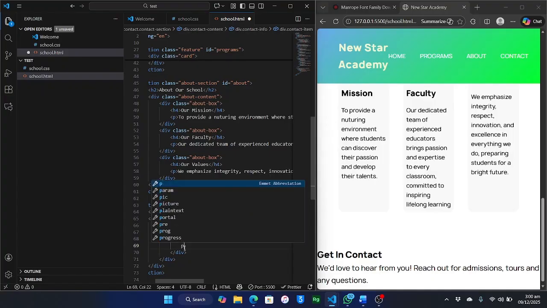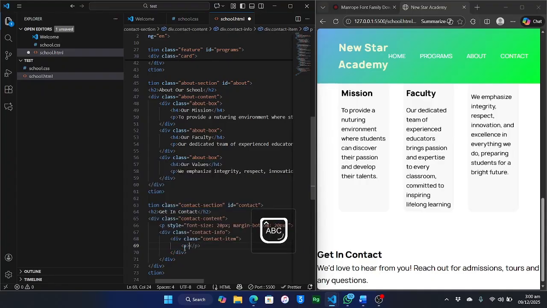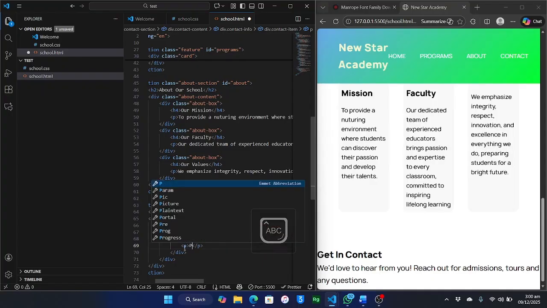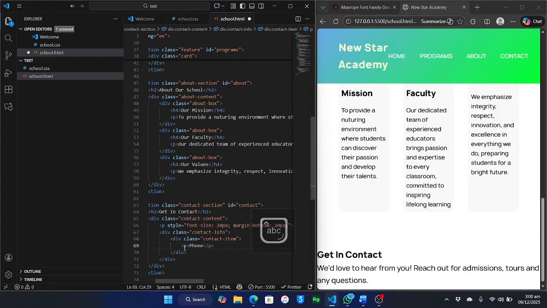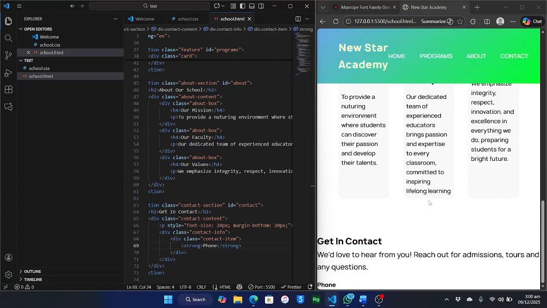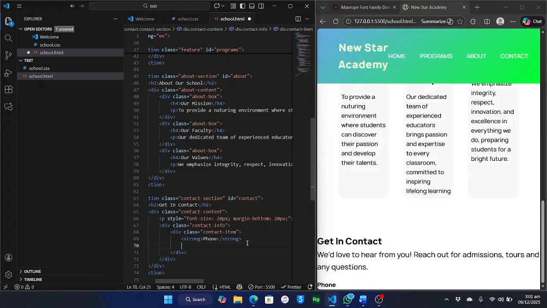And then I make this another p tag, and make this phone, or let me make this strong, and I put a bit of numbers there.